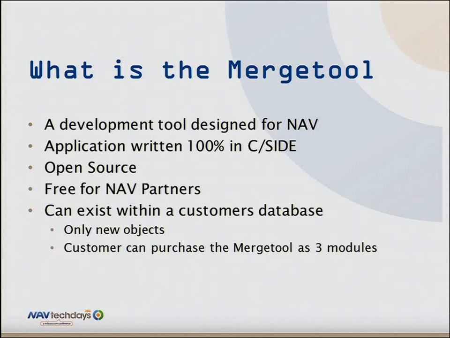A little part about the history of the tool. It originally started in 1995, or maybe 94 actually, in the character-based version of NAV, and it could compare source code and things like that. It was kind of a competition against my boss at that time to see who could build the best compare tool. It was then ported to the graphical version, and released in 96 or 97 as a partner tool for the whole NAV channel.